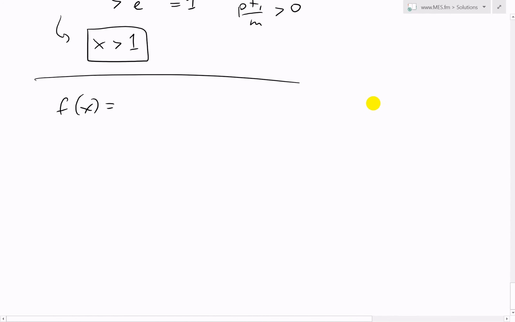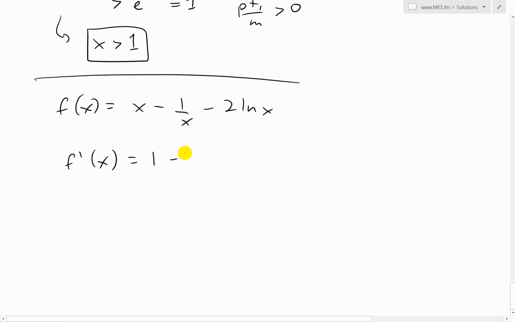So to find out if it's increasing, this is x minus 1 over x minus 2 ln x. We look at the derivative, or the rate of change, of this function. Again, you can see more on this in my earlier videos on the increasing decreasing test, in the video links below. So the derivative f prime of x is equal to the derivative of x, which is just 1, minus the derivative of this part.